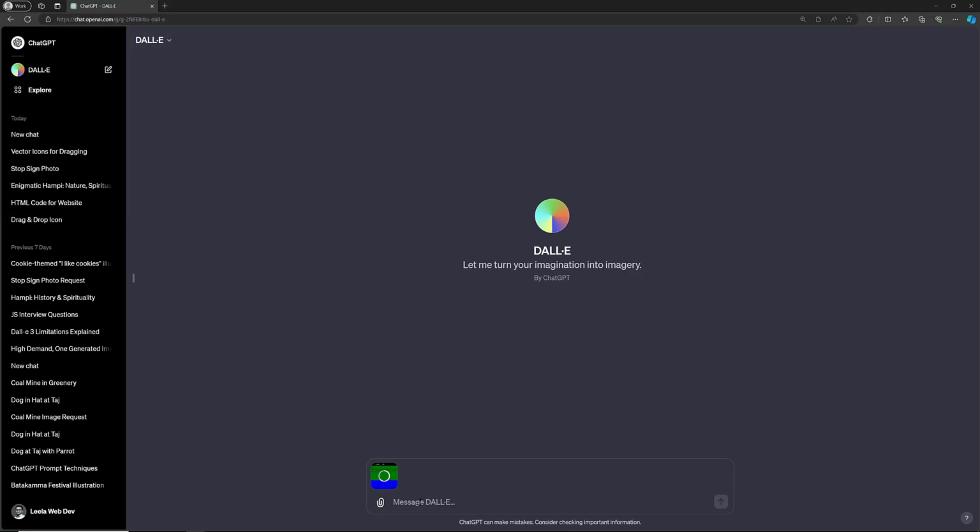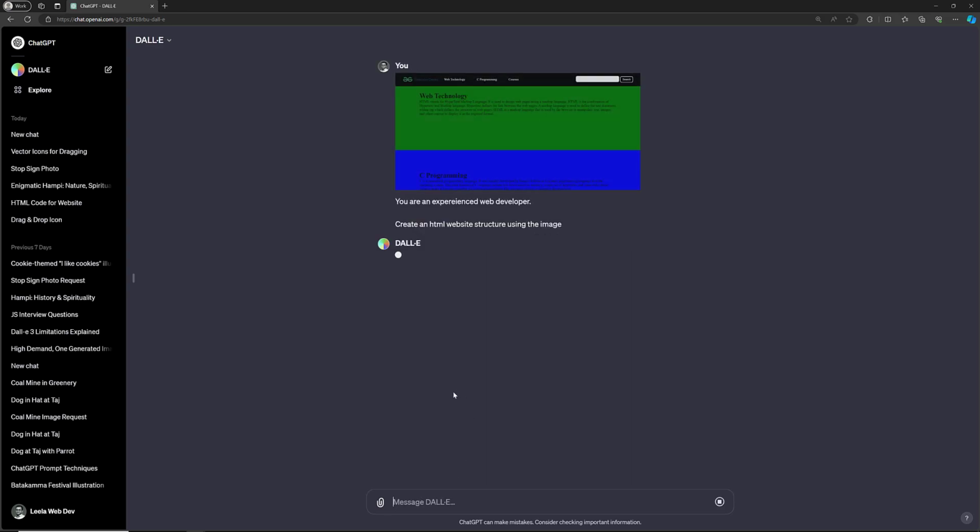I uploaded an image. You are an experienced web developer. Create an HTML website structure using the image. Let's try to see.